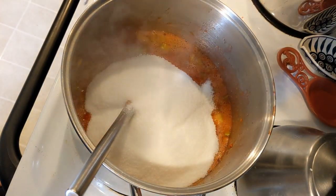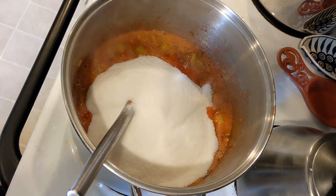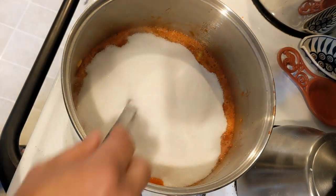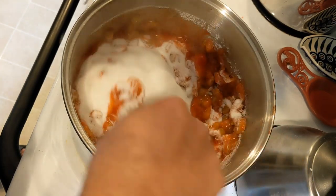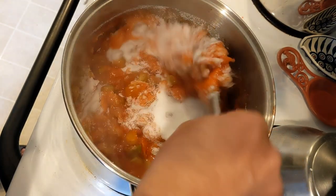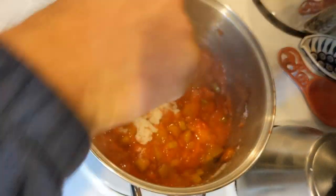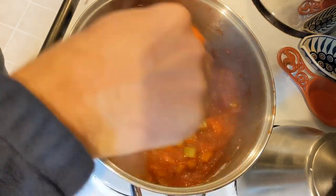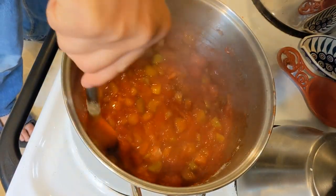In this case, I'm adding 6 cups of sugar, which is, if I vaguely recall, the original recipe called for 5 cups of sugar or 4.5 cups of sugar per recipe. So I'm reducing it by about a third. You can add even less sugar. I've done that. A lot of times I usually will do half the sugar, but in this case some of those berries were underripe, so I added a little bit more.